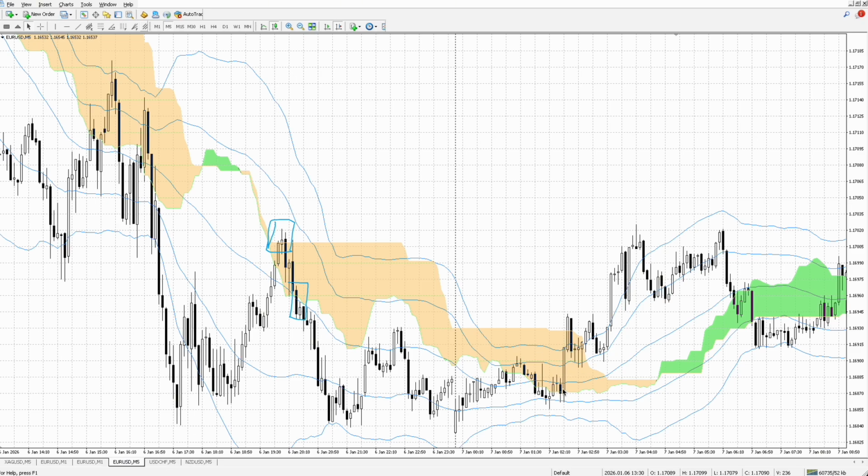Later, we had a situation where price tried to move higher, but it was still inside the cloud. You may see that it broke through the bands, but that took place inside the cloud. In these cases, I would prefer to wait for a correction and another signal when I'm in the clear, meaning that price is above the cloud and there is a cross with the band.